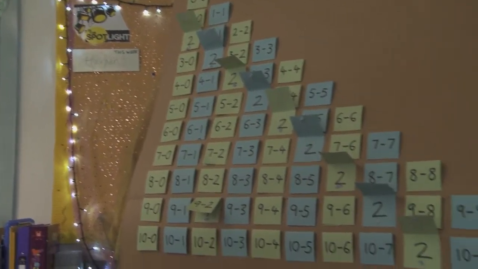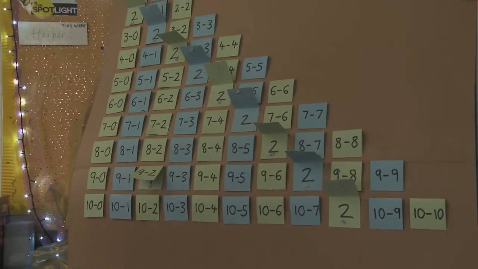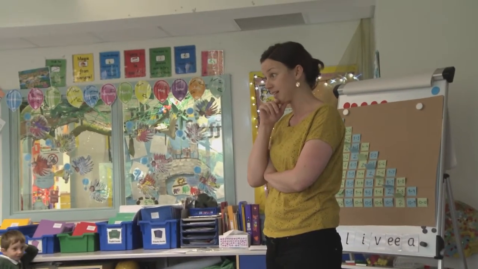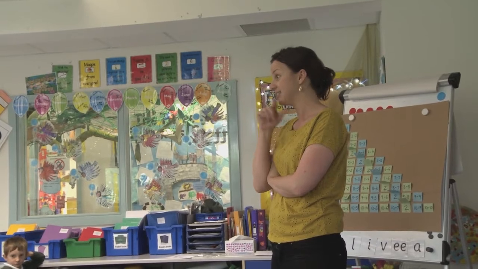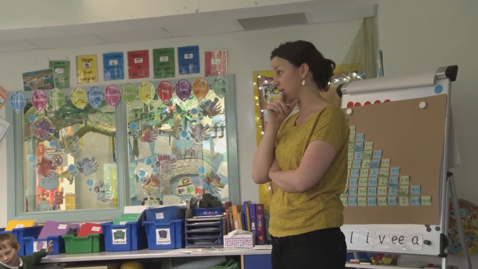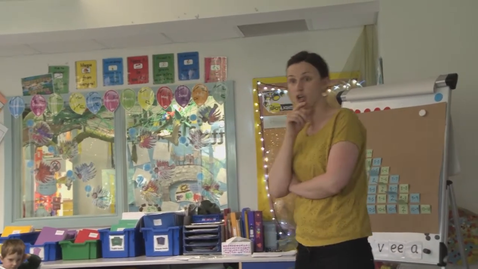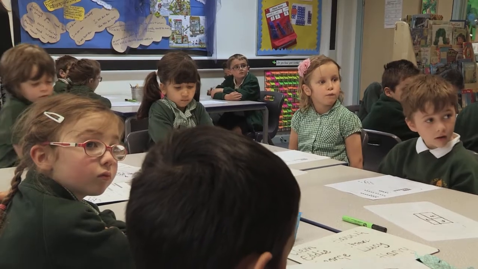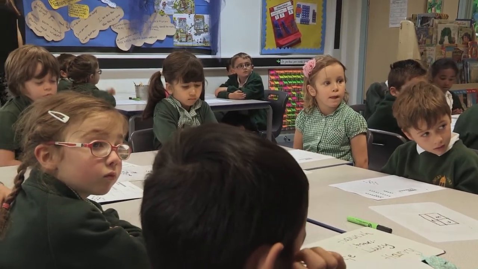Okay. Year 1, you've worked really hard today on finding the difference between 2 numbers, and we've learnt that we can use our part whole to help us find the difference between 2 numbers. And we're going to be carrying on looking at pairs of numbers with a difference of 2 tomorrow. The one thing that I wanted the children to understand in that lesson was that difference is a form of subtraction.